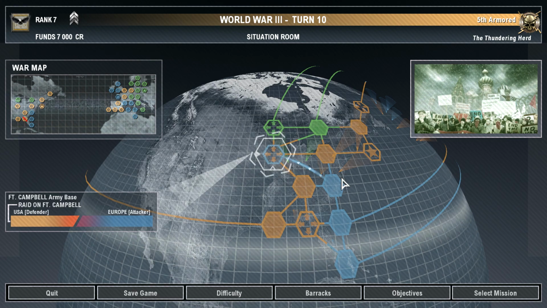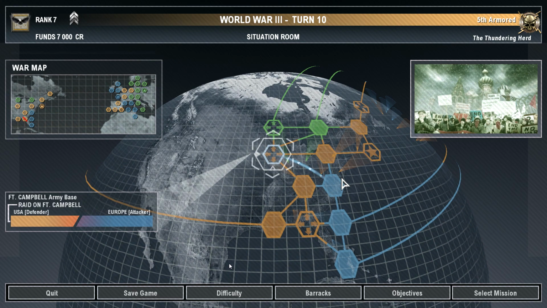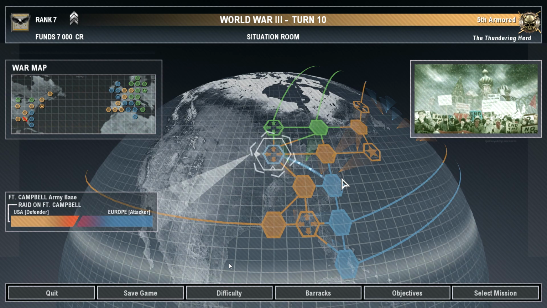Thousands of Russian citizens are risking violent police reprisals to protest their government's war against the United States.